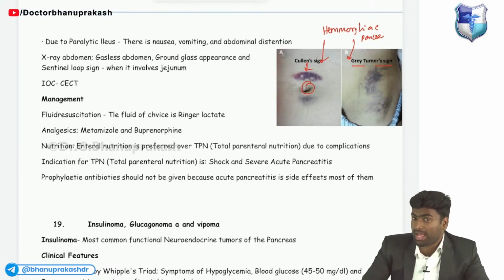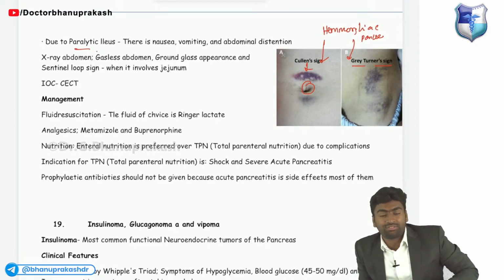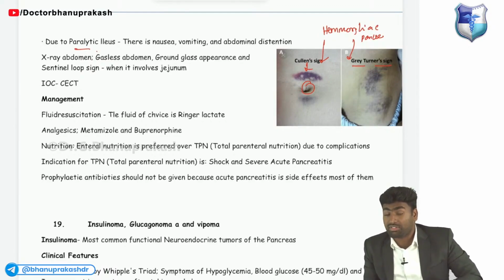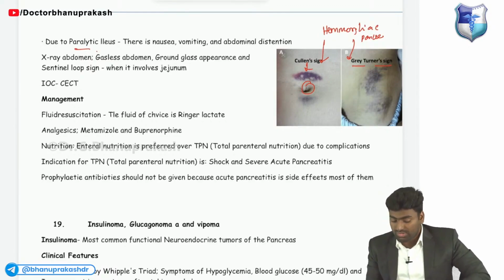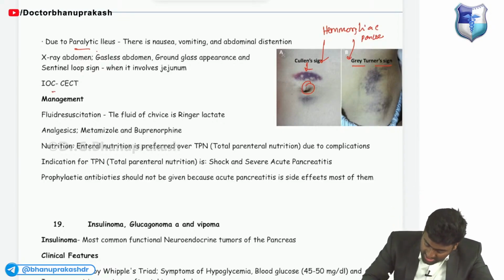Okay. Then this pancreatitis can cause paralytic ileus. And because of this paralytic ileus, there are a few features which include the cutoff sign of the colon. The colon appears as if it is being cut off from the rest of the colon. So colon cutoff sign is typical for pancreatitis patients. Fine. And the investigation is CECT.